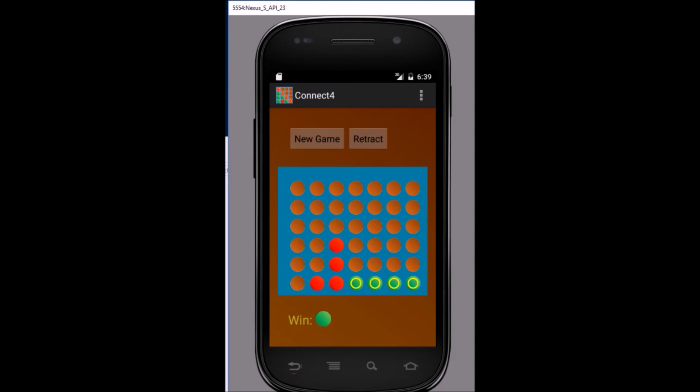Please note that when winning the game, all the winning game pieces have to be indicated, just like this in the demo app. There may be more than 4 game pieces and more than one direction that have a straight line connected more than 4 game pieces.